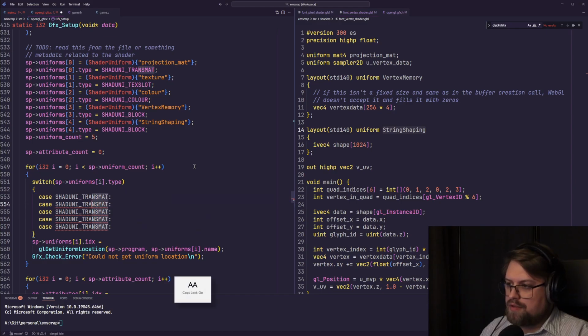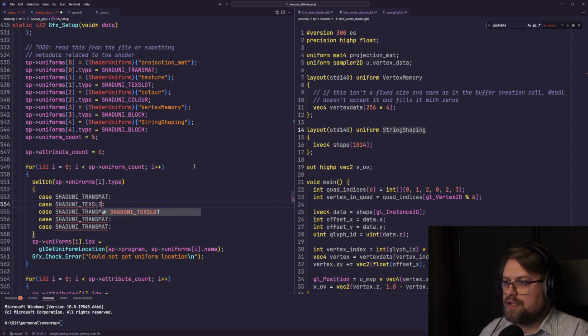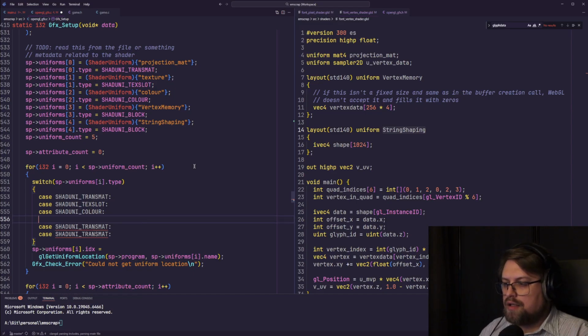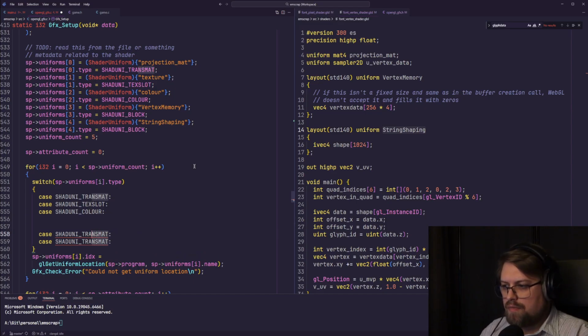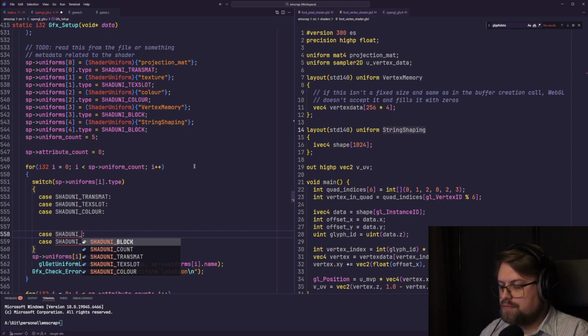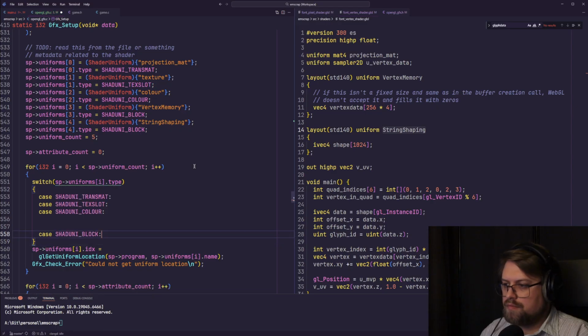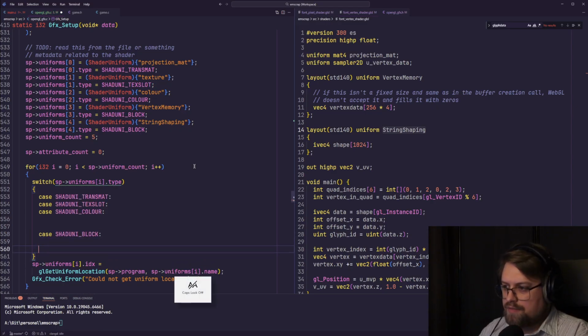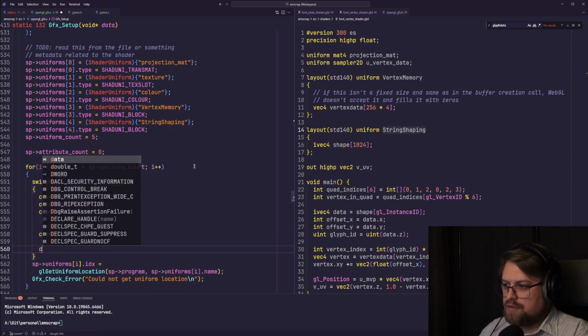Same thing for the color or texture slots. Color, and then for blocks, and that's all we have. So default.